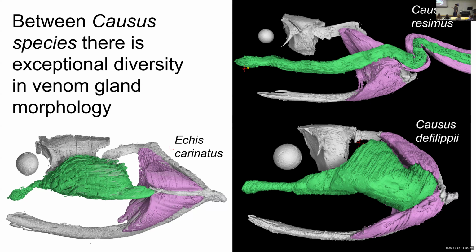But I just think that Causus is a super unique model for looking at those kinds of questions that are pretty central to evolutionary biology, right? Because novelty is the smaller-scale version of how we get the diversity that we see on Earth. So yeah, I just wanted to thank my lab as well. You guys have been awesome. And if you have any questions, I'm happy to answer them.